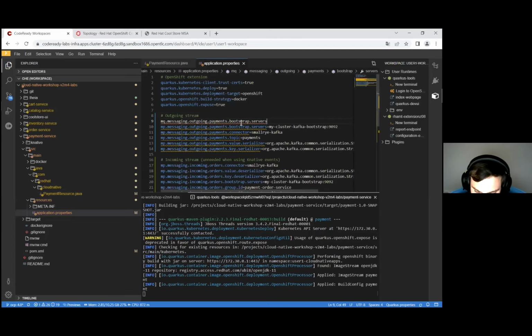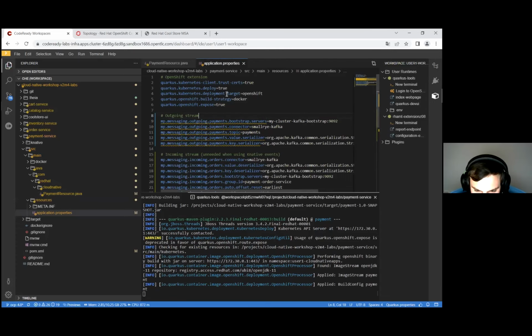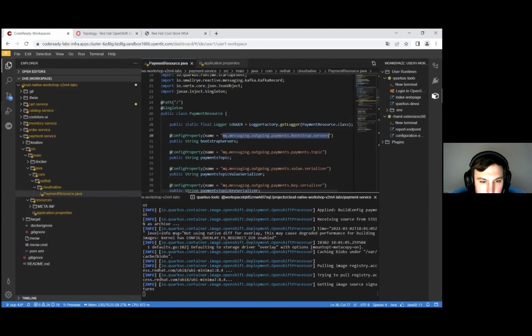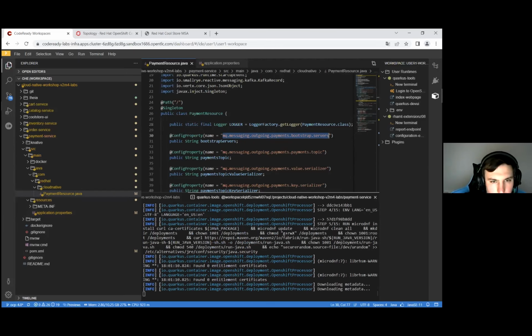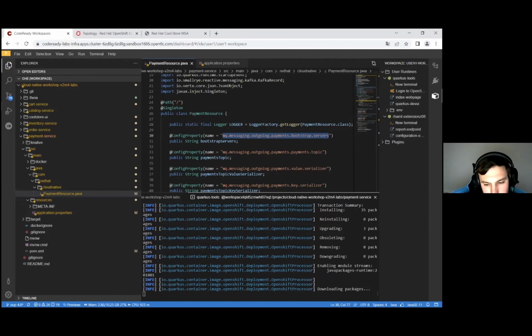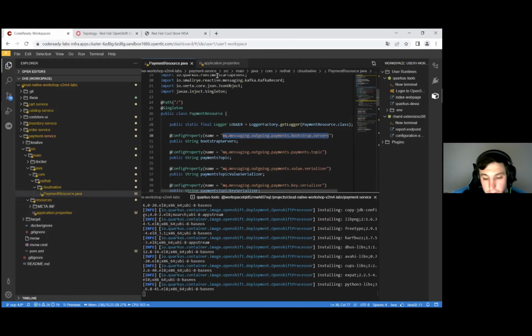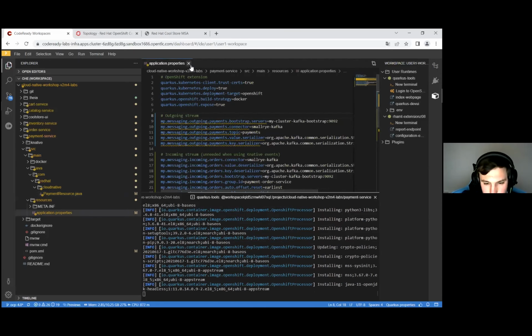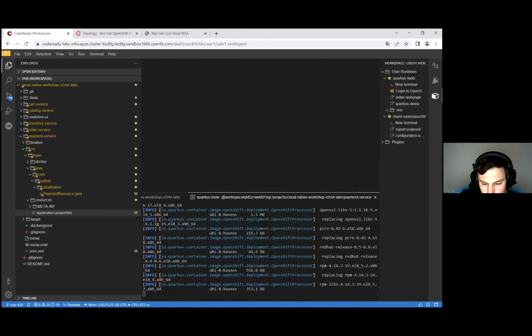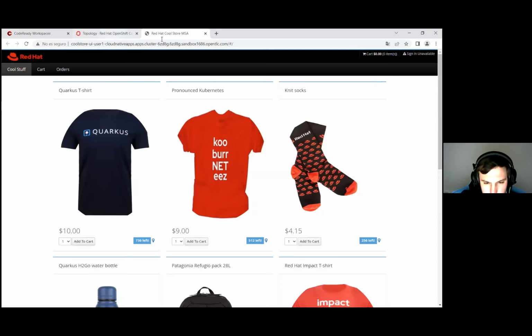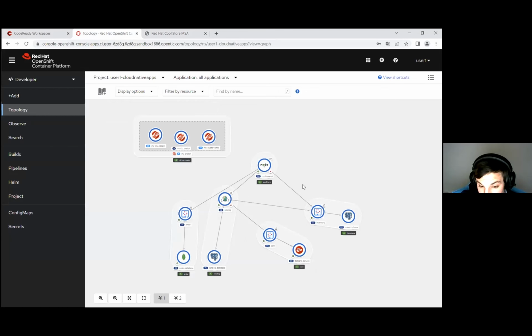Yeah, it's okay. What is the problem? I don't know why it detects that the outgoing properties are not used. I don't know. So let's wait until this application is deployed.